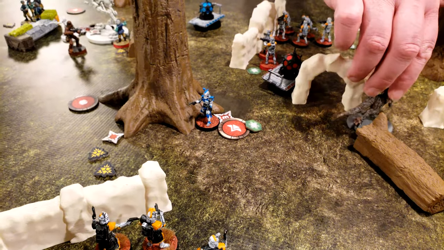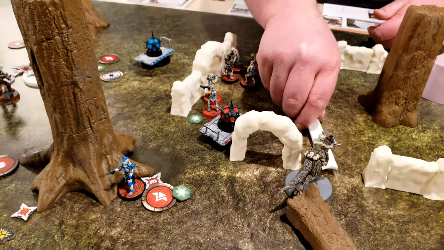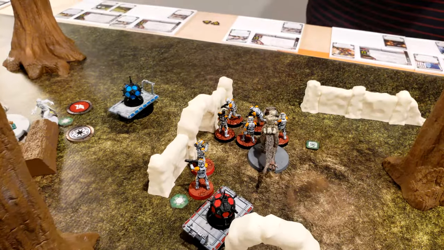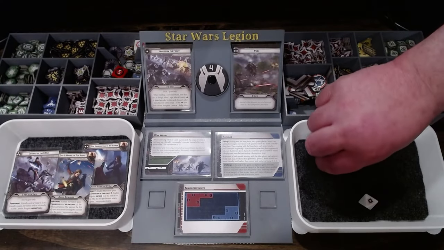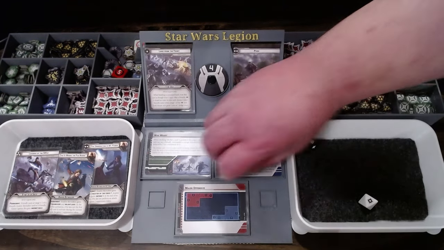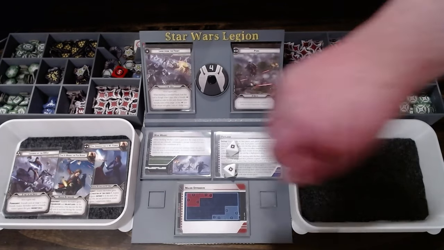Their rotation. And they're going to move right into these guys and do their charge. So they surge to hit, so we'll change this one to a crit. Or try, whatever. Two crits and a hit. Okay, I will burn the dodge off the red squad. Just two.